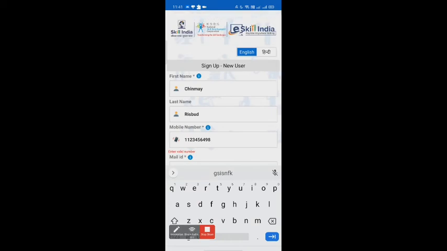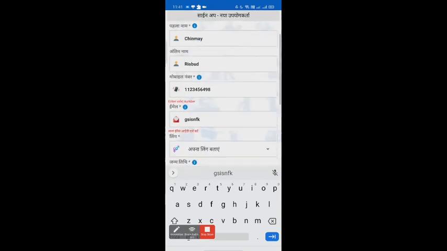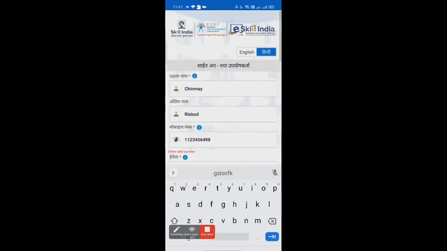यहाँ पे हिंदी के बाजू में इंग्लिश का भी ऑप्शन है, इंग्लिश के बाजू में हिंदी का भी ऑप्शन है. So if you want, you can choose Hindi or English because this course is in two languages. And if you are signing up with English language, then you can take the course in both of the languages, so there is no compulsion that like I've used English for signing up and then there is no Hindi. That's not the case.